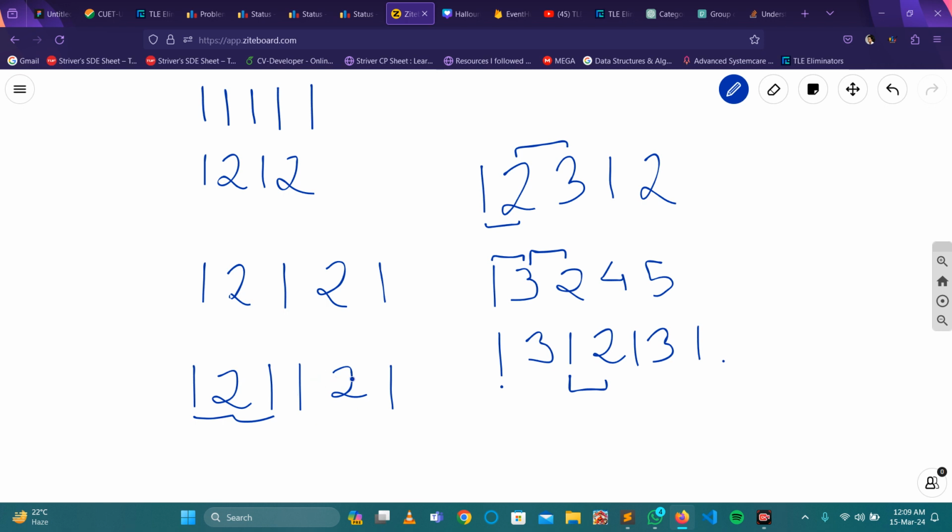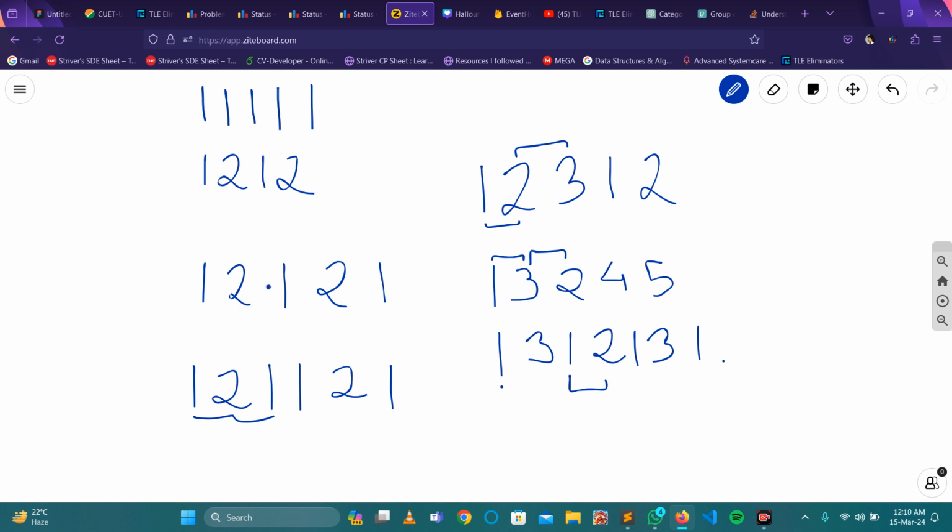So when we have two varieties of number, we also need to check that the occurrences of both varieties can differ by at most 1, right? Like here, for example, the number of occurrences of 1 is 2, and the number of occurrences of 2 is 2, right? So 2 minus 2 is 0, which means they are equal. So one condition is that we can have an equal number of both numbers, so that we can arrange them in alternating ways.